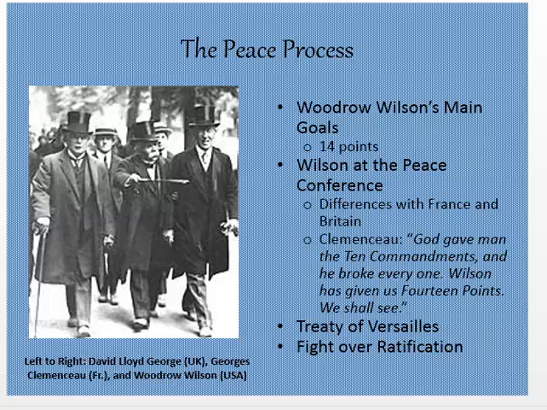Wilson's main goals for the peace treaty were summed up in a series of proposals that he called the 14 points. Now, I'm not going to summarize each of the 14 points here, but essentially the 14 points contain three broad principles that you need to be familiar with. The first principle is the self-determination of nations. Wilson believed that every nation in the world was sovereign, meaning it had the right to set up its own laws and its own system of government, which other nations were bound to respect.